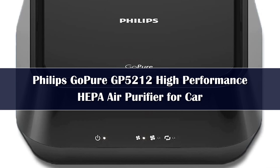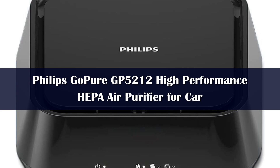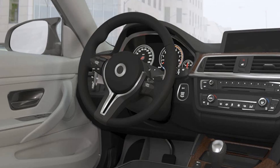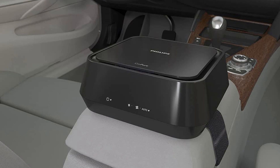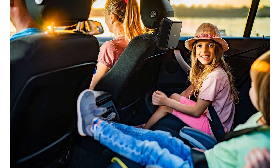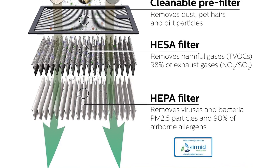Number 3. For seriously clean car air, you'll like the power packed into the 7x7-inch Philips GoPure Car Air Purifier. This device, while larger than some options, packs a punch when it comes to eliminating allergens, bacteria, and viruses. Because it's specifically made for use in your car interior, it's also able to remove pollutants like exhaust gases coming from traffic. This car air purifier uses Select Filter Plus filtration technology to remove 90% of airborne pollen allergens and more than 99% of airborne bacteria within an hour.